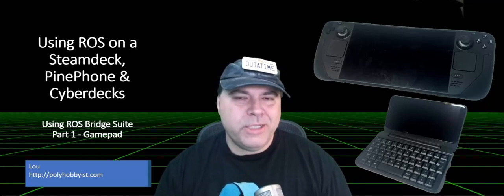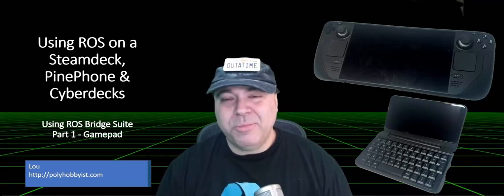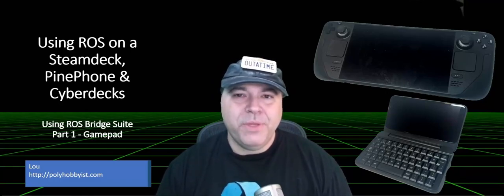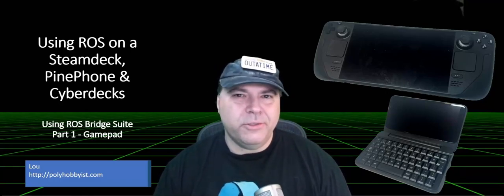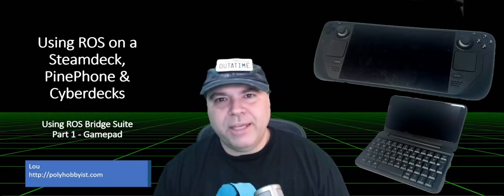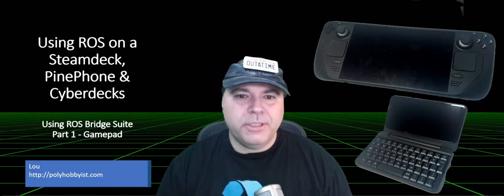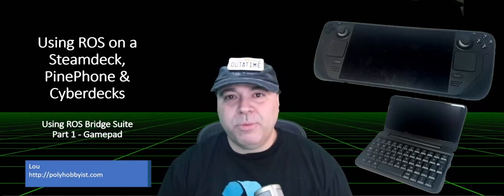Turns out that there is a bit of a compatibility issue between SteamOS and Ogre, which is the game engine that's used underneath of RViz. I decided to reevaluate this solution. Do we really need to run ROS natively on the Steam Deck in order to do teleoperation? Turns out you don't. And in fact, this new solution actually is much more supportable.